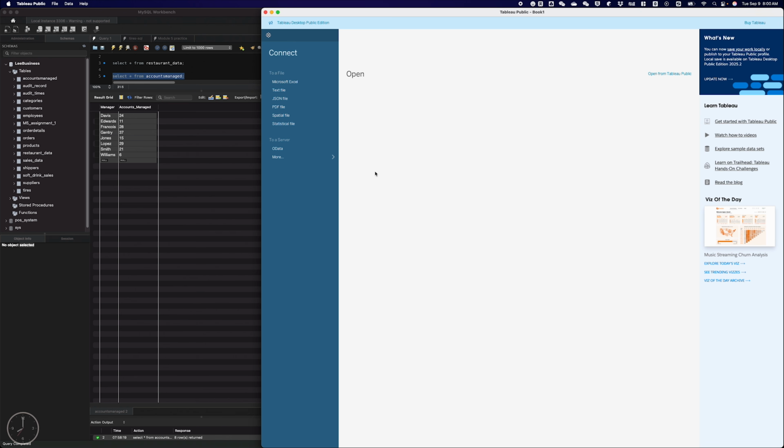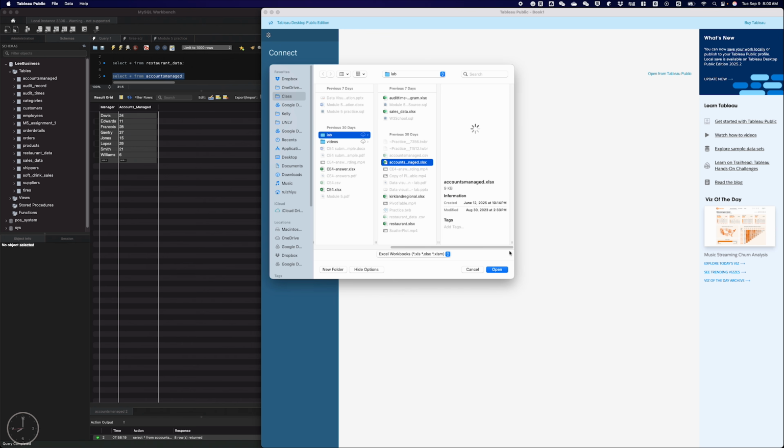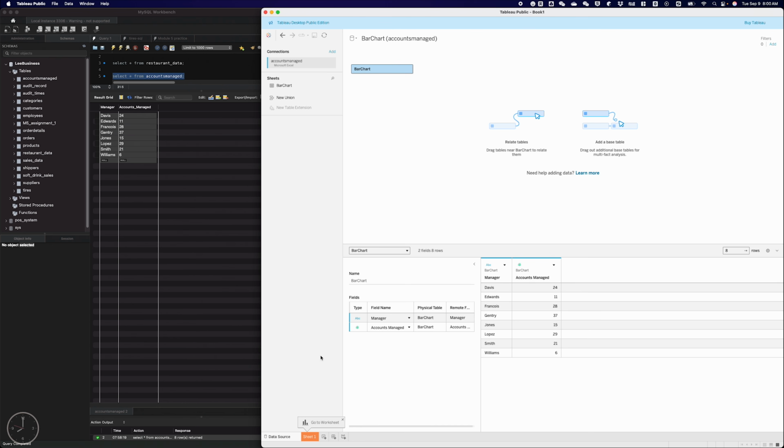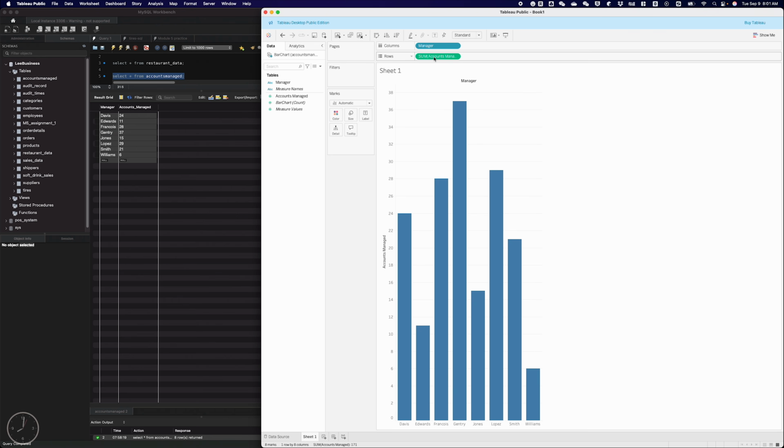And in Tableau, the same thing, we open the Microsoft Excel file we just created, which is the account managed. We open this file and then go to the new worksheet, and we can drag the manager's name into the columns, and then account manager into the rows.